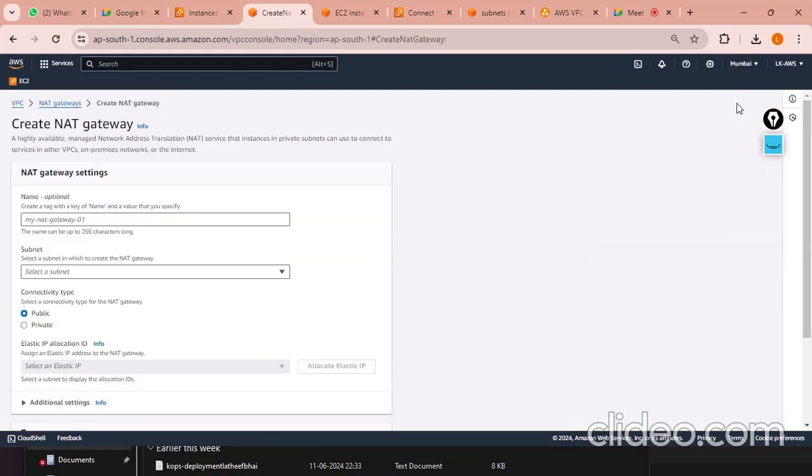Create NAT gateway. The name should be myNAT. Okay. Next, public subnet.